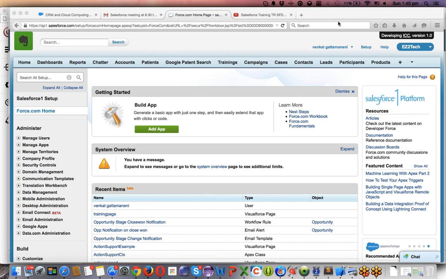As I'm sharing that, I will be sharing some org with you. This is the org which I'm going to share. You will see Developing ICC version 1.